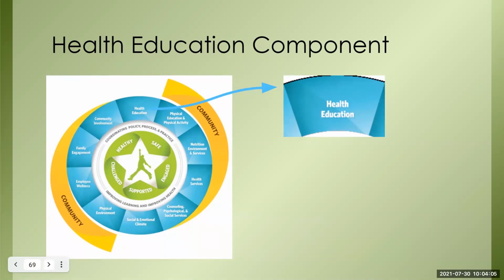And again, we want to make sure that health education is pre-K through 12. The one requirement for health education in the state of Michigan is 1 semester at the high school level, which is not enough. If we taught any other subject like that, math or reading, and you just had 1 semester of math or 1 semester of reading and you were expected to be proficient in it, I would think that we would have a lot of non-proficient kids.